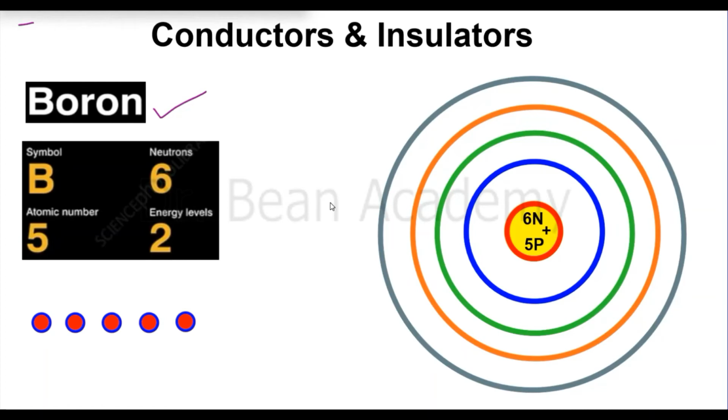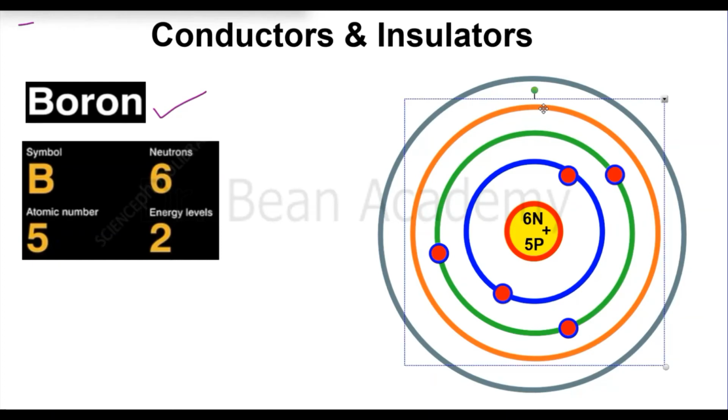So the nucleus is positive. And now we know that we need to distribute electrons in the shells. We know that in the first shell only 2 electrons can occupy this shell. So I am putting 2 electrons in the first shell. And then I know in the second shell, according to the rule 2n squared, 2 squared is 4 multiplied by 2, there should be 8 electrons in the second shell. But unfortunately I am left with only 3 electrons, so I have no choice but to put them in the second shell.